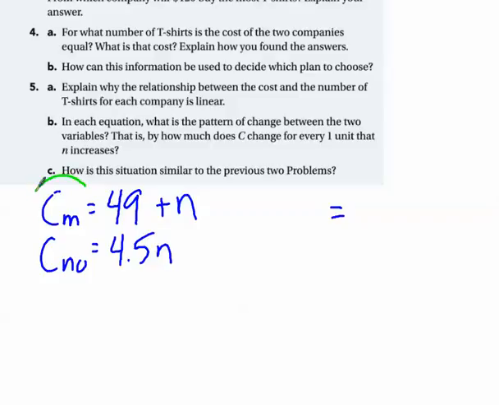So in this case, I'm going to set my costs equal to each other.